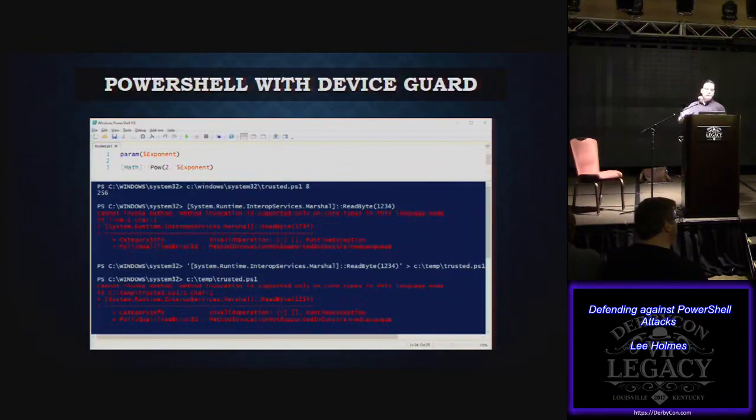At the top here is a very simple script, just raising a number to that number. The bottom shows an example of a trusted script. Imagine that it was in the Device Guard policy I had. When it's in the policy, it works, from your IT staff, with full access to PowerShell. Now, try to run any sort of .NET API directly from a PowerShell instance, and it's going to say no, that .NET API is not allowed in constrained language mode.